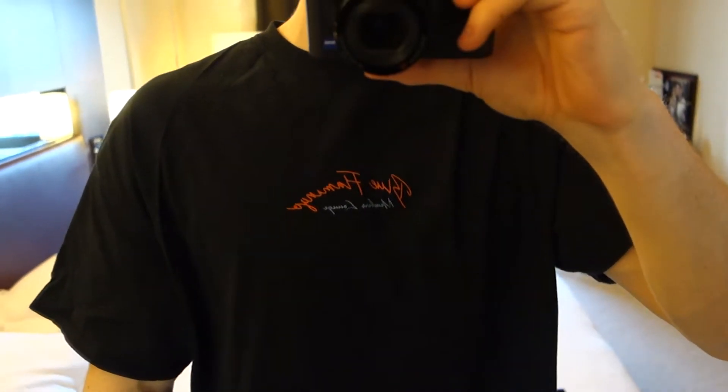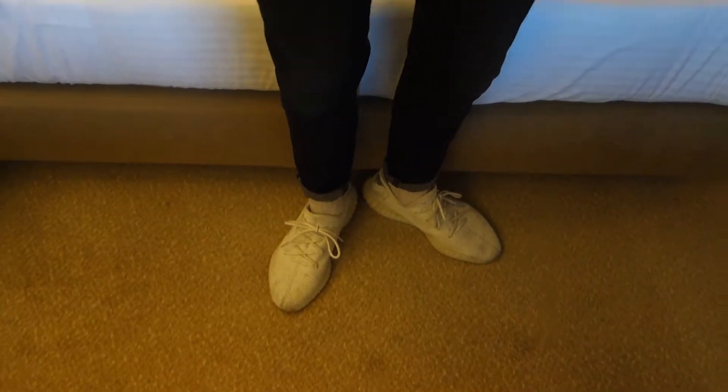First things first — I've just realized I forgot to bring an adapter for charging. I've got all my charging cables but I don't have the adapter to actually plug into any of these walls; there are no USB ports or anything. So I've only got the charge on my rechargeable battery to keep my phone alive. I'm going to have to try and find a shop to buy one, or ask the hotel if they've got one. As for what I'm wearing: plain black t-shirt with some detail on it, black jeans, and my white Yeezys — really really basic.